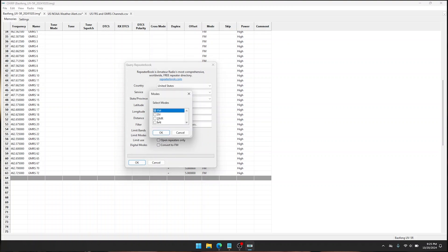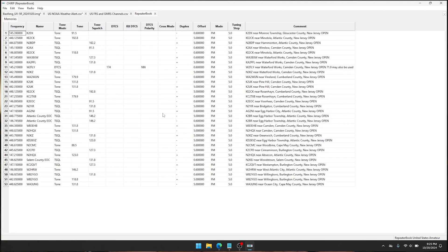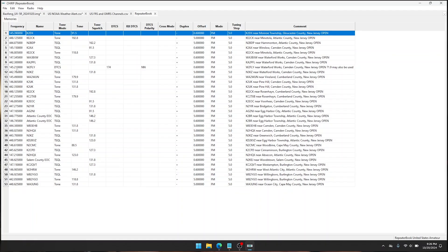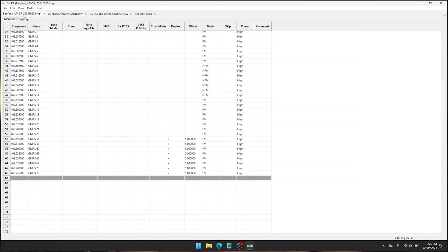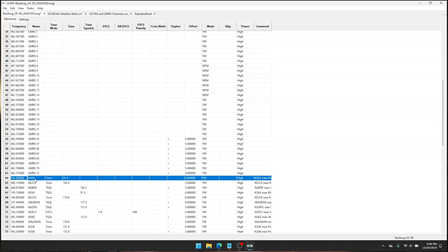Click OK. For modes, let's just do FM because that's all we're capable of doing here. And make sure to select only open repeaters — we don't want private repeaters. Click OK. The program is going to go and find everything in your area that is a valid open repeater. The good thing is it does it for you; the bad thing is the system doesn't truly know what's valid or not — that's something you can test, and I'll show you how shortly. Select all the repeaters, press the first one, hold Shift and press the last one, then Control+C to copy. Go back to your primary UV5R image, click after the last GMRS frequency, and do Control+V to paste. Now you have all of those frequencies.